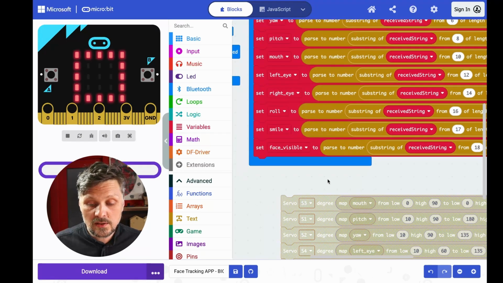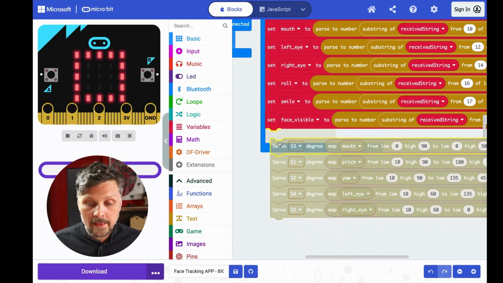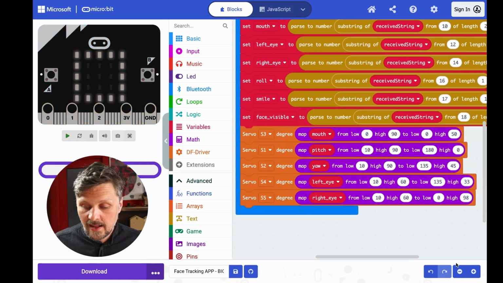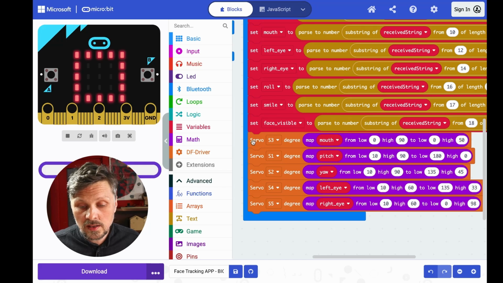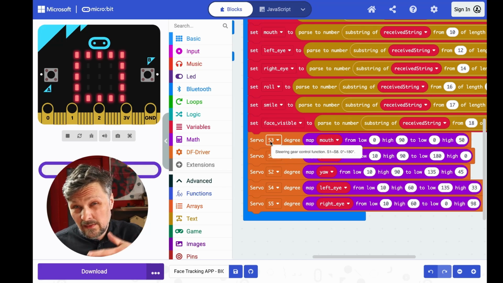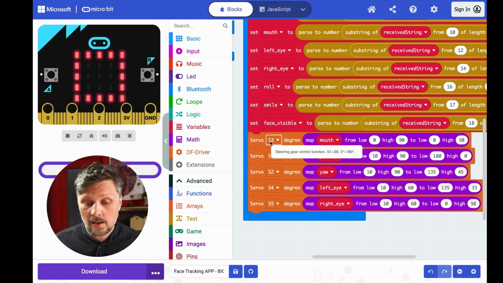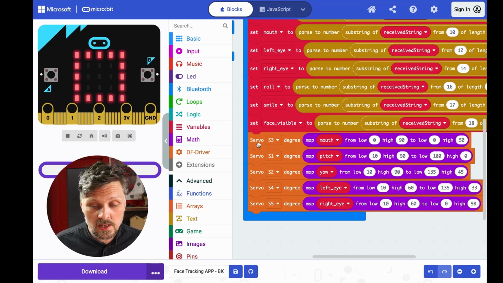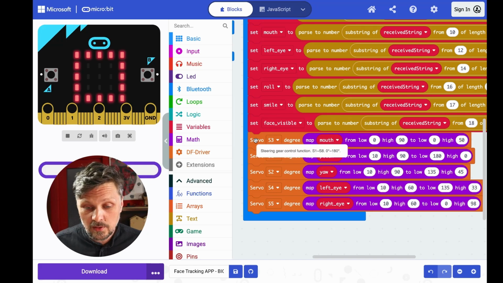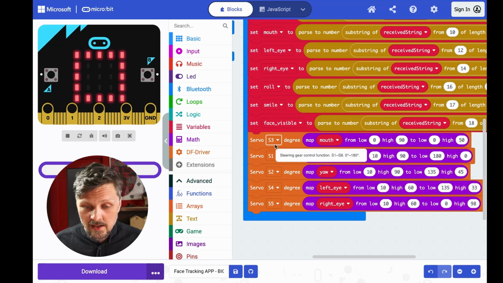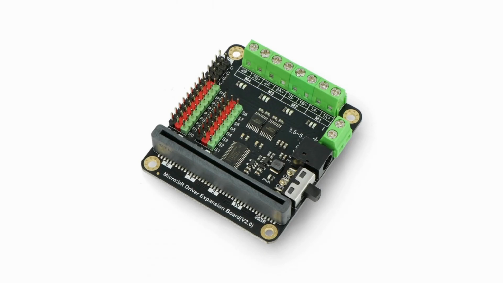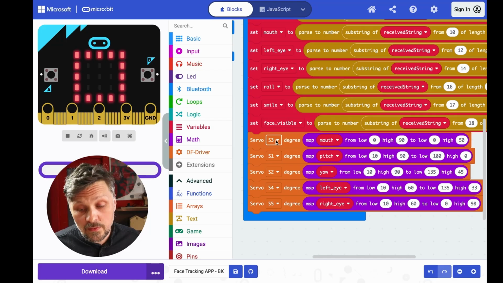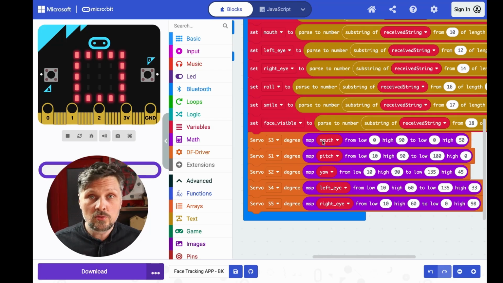And now when I want to transfer this to my robot, here I have the part of code that controls my robot. And as you can see, I'm not using the regular Servo blocks because I'm using a specific adapter for the Microbit. For each project, every one of you can have any other adapter. If it has any specific blocks to control servos, use those; that's what you have to do for your specific hardware. Mine is the DF Robot adapter, which uses these servo blocks. And for example, servo number 3 here in my robot is connected to the jaw. So it will be assigned to the mouth value.